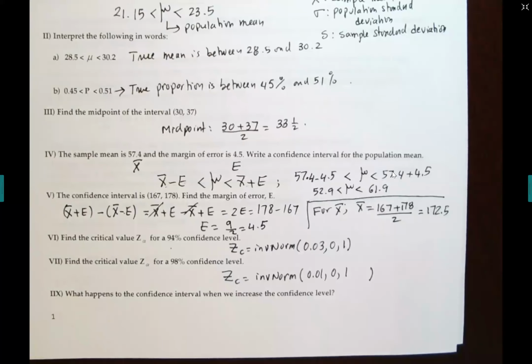That's so when you increase the confidence level, guys, your interval will widen, because you have to allow for more options. So there is no real winner here. We always want a high confidence level, but it's going to be at the expense of the interval. The interval is going to become bigger. And you cannot go too low with your confidence level to make your interval narrower. So you got to figure out a win-win situation. When we increase the confidence level, the confidence interval widens.